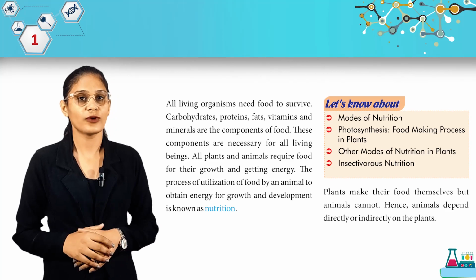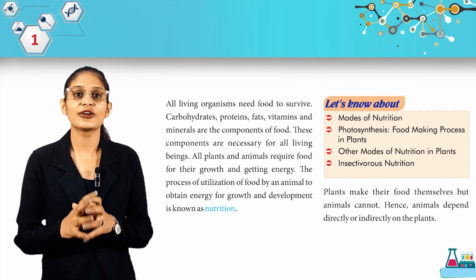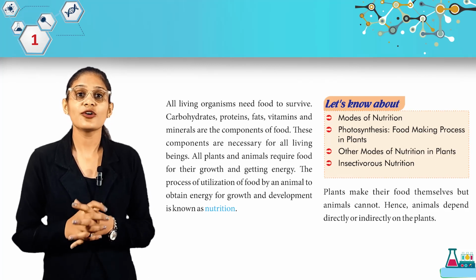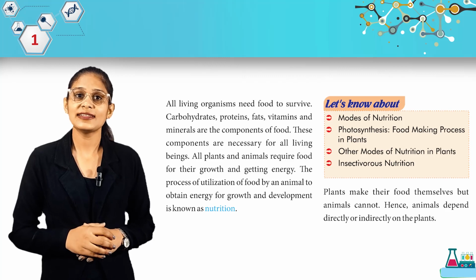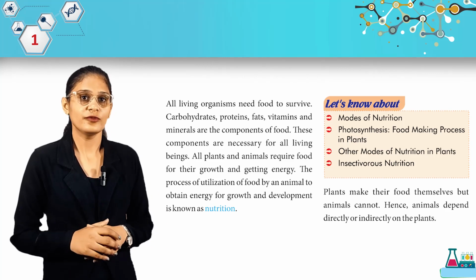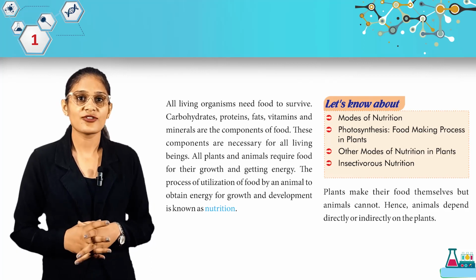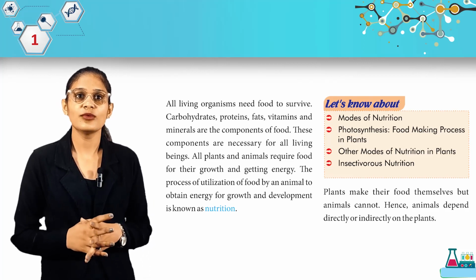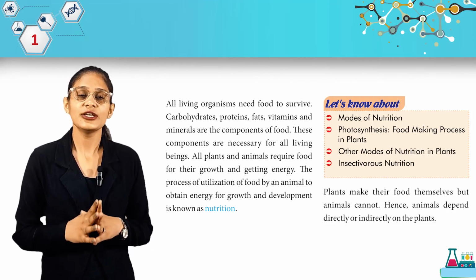Carbohydrates, proteins, fats, vitamins and minerals are the components of food. These components are necessary for all living beings. All plants and animals require food for their growth and getting energy. The process of utilization of food by an animal to obtain energy for growth and development is known as nutrition.